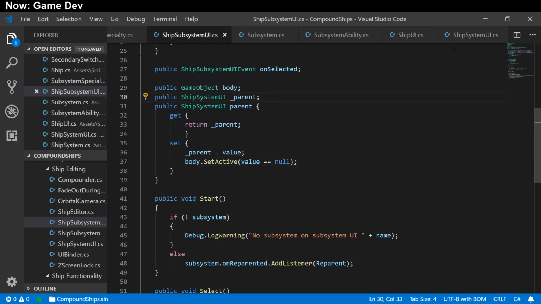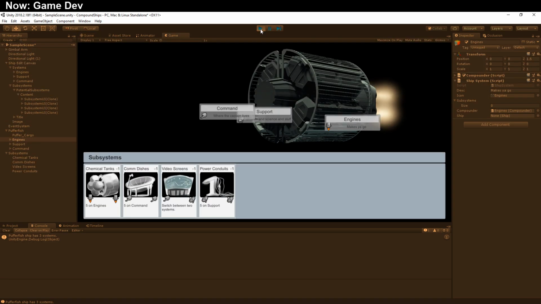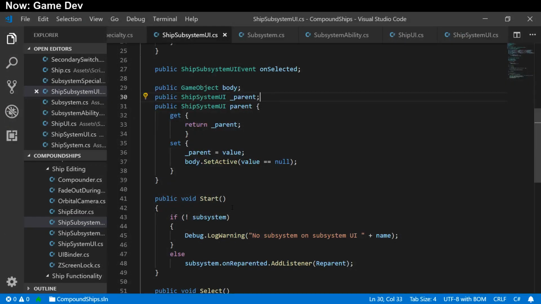I think that'll work. Let's try it. Nope, still -1. Well, let's select one of these and see what it has to say for itself. So the parent is none, so it's not getting set.